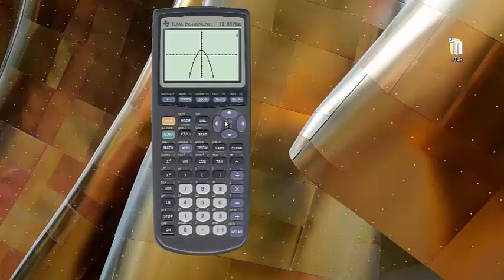So it comes up with this, not a line, it should be a parabola, right? And why is it opening downward? We could have known that. How could we have known? The negative was in front with that x squared for the coefficient. So then we go second graph, which gives us this table.